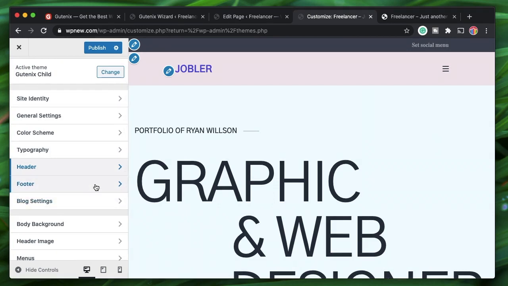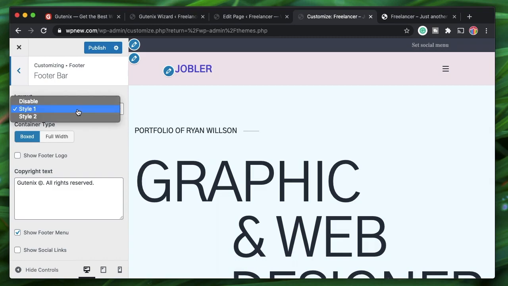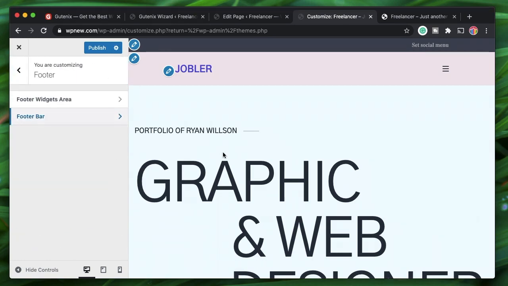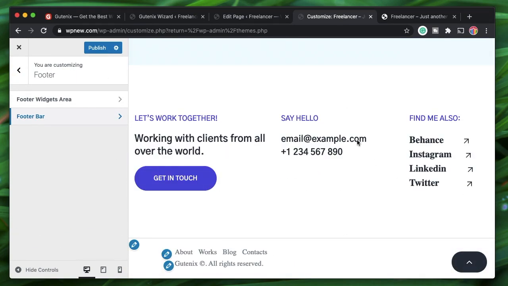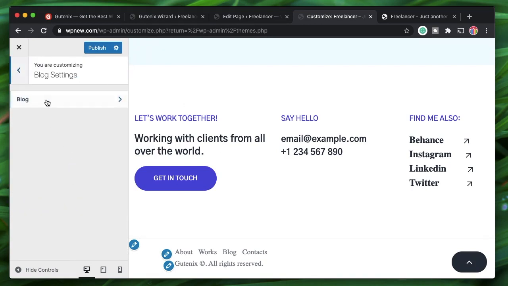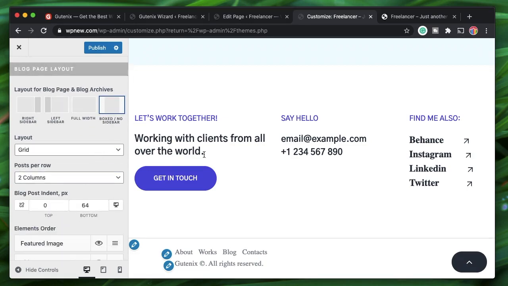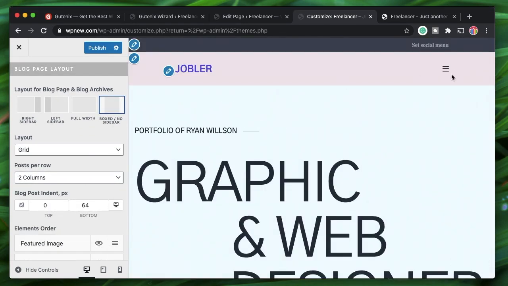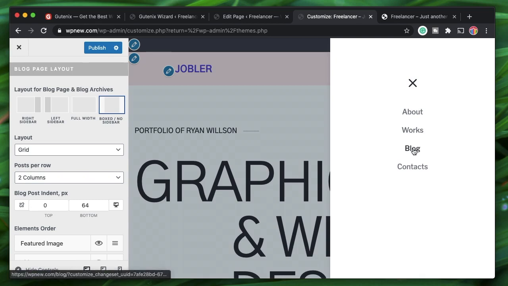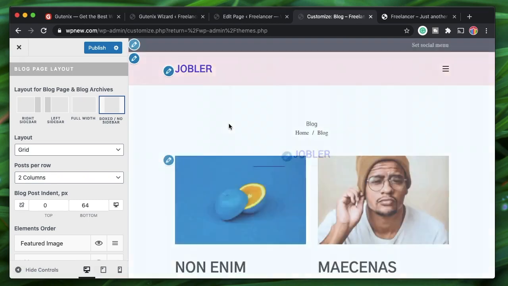The same thing with the footer. You can set all the styles that you want within your footer. It usually has links. And within blog, you can set the layout of your blog. So if I go to my blog page, since I have the starter site, you can see the blog page preview.